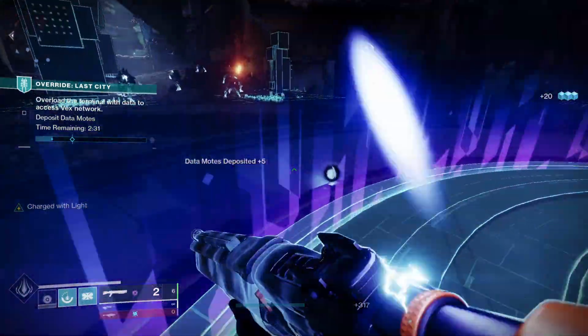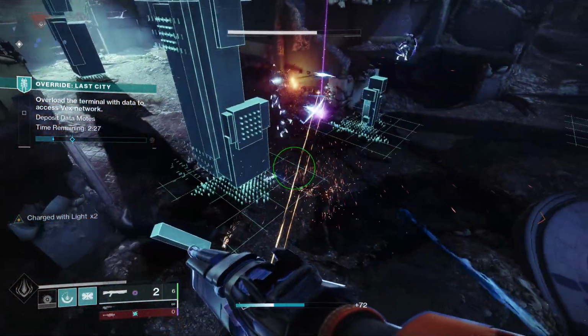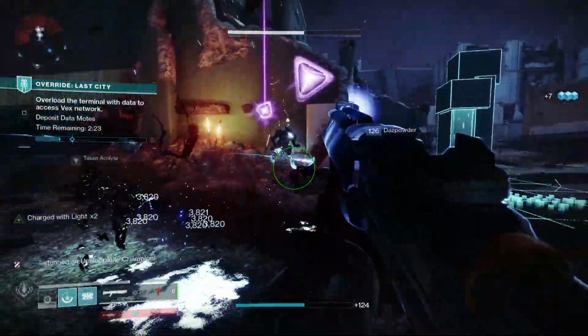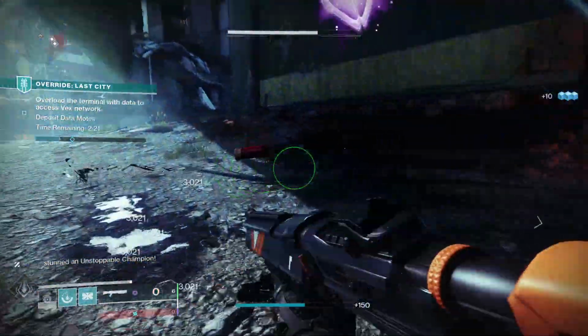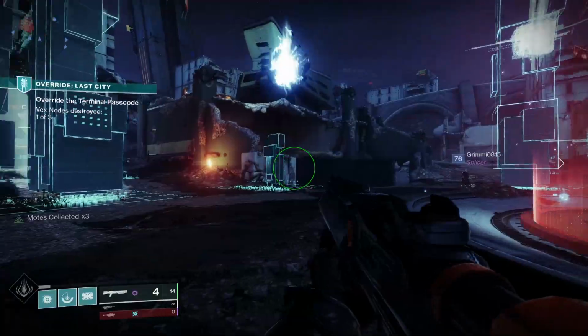For PvP, rifle barrel, assault mag, subsistence and vorpal weapon would be good. So rifle barrel gives that increase in range, and assault mag gives you more stability and also increases the rate of fire. Subsistence reloads from reserves after a kill, and vorpal weapon is really good for killing guardians and their super.